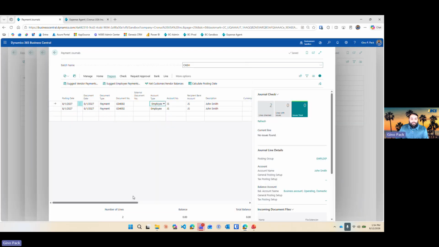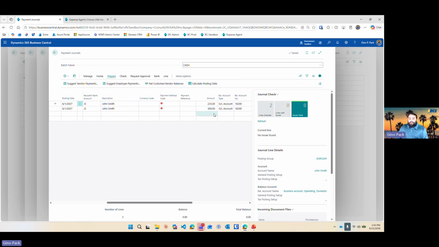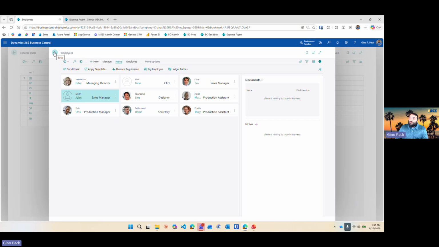You'll see that John has two reimbursements here that I'm going to go ahead and pay him out, one for $225 and one for $300. Then I can follow by paying him via ACH, paying him via check, etc. So I'm using standard payment journals at that point to reimburse my employees. That's the main reason why those two need to be tied together.